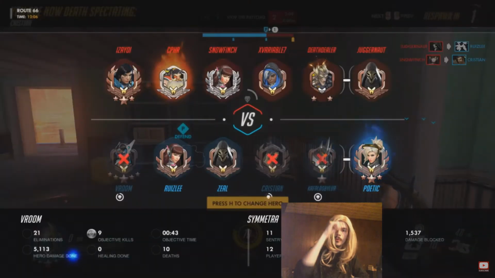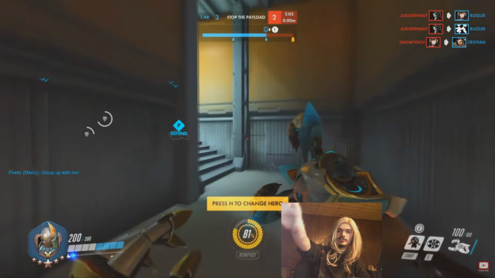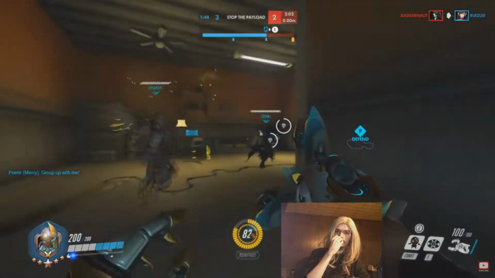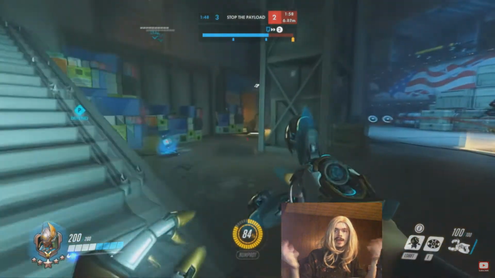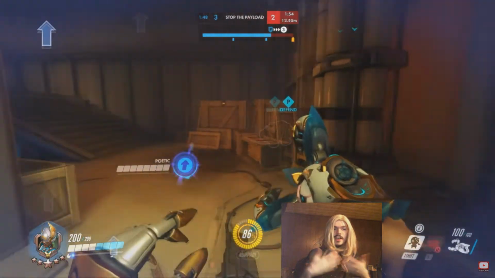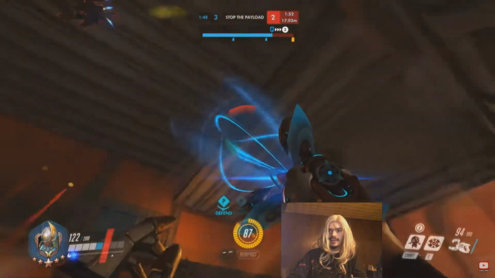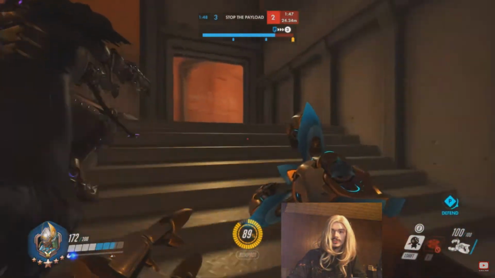So now we're on the third point of Route 66, and this is the best place to be Symmetra, because it's basically a straight line. People are like, well, the teleporter won't do very much good here. Teleporter is pretty good everywhere, actually, because saving just 2 or 3 seconds getting back is pretty good use of company resources. Plus, Symmetra does a lot of killing. Fire in the hole is happening right now.